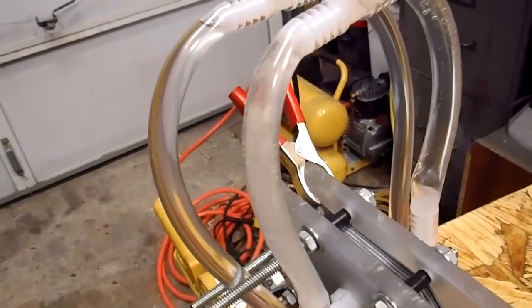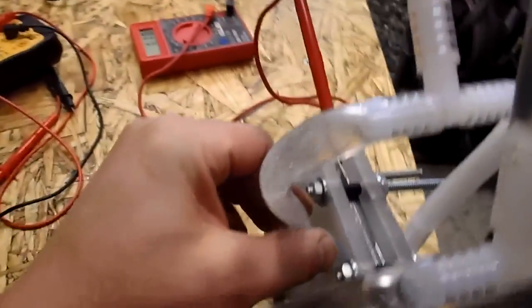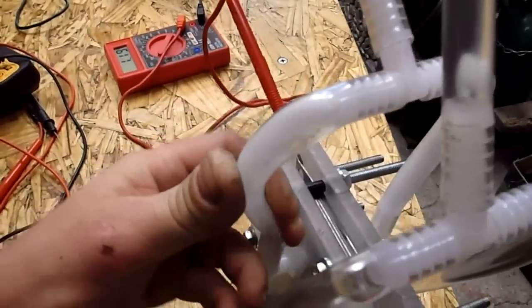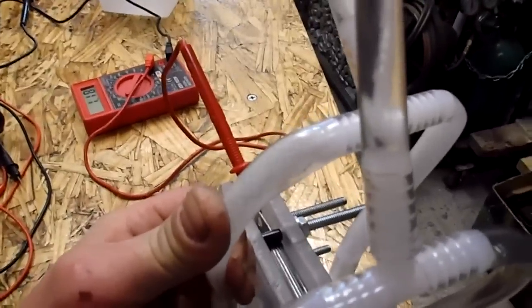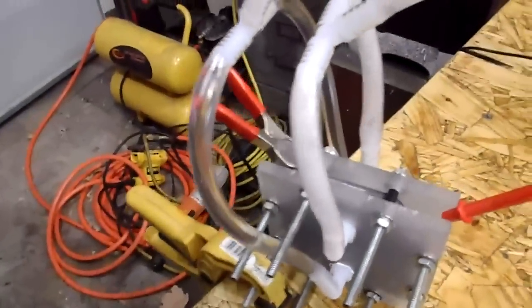So I haven't run it yet today, so I'll start it up. There we go. Alright, sorry about that. Okay, now we'll watch right here, and bang, there comes the gas. Oops, must have a little kink over here. Yeah, I definitely need to straighten out my tubes. These are a little short. That would help. But I'm going to widen it pretty quick too.